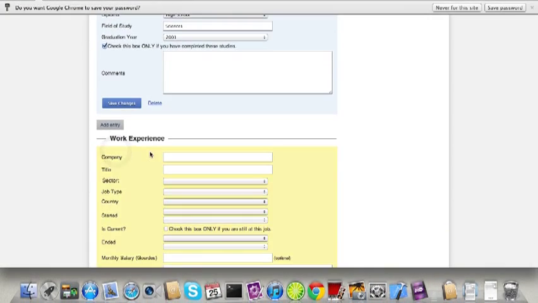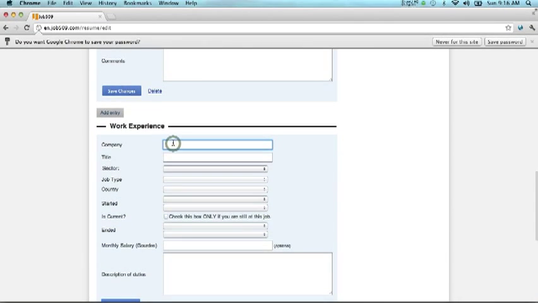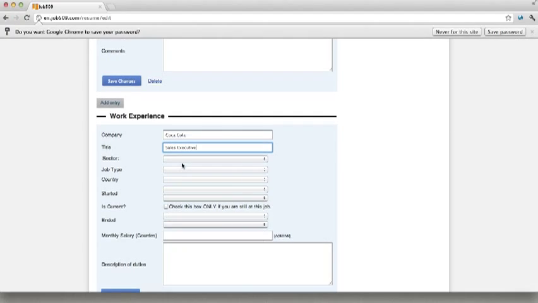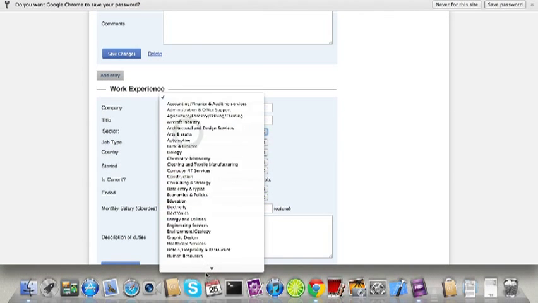And let's add a work experience. Let's say I work for Coca-Cola as a sales executive in the sector of sales.